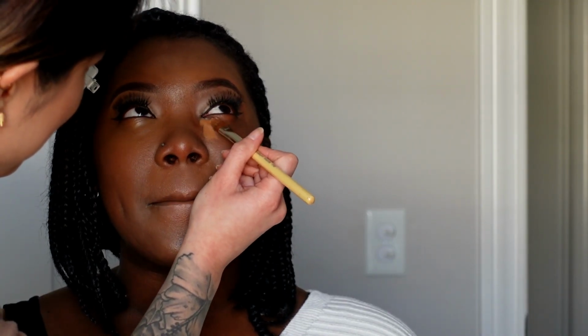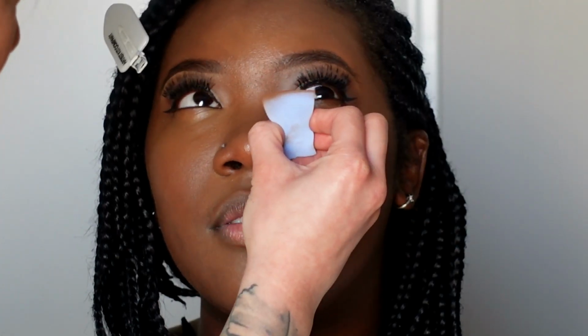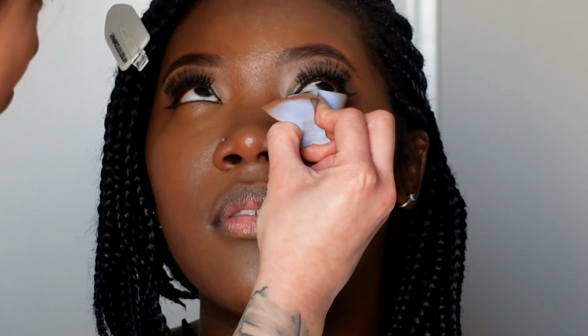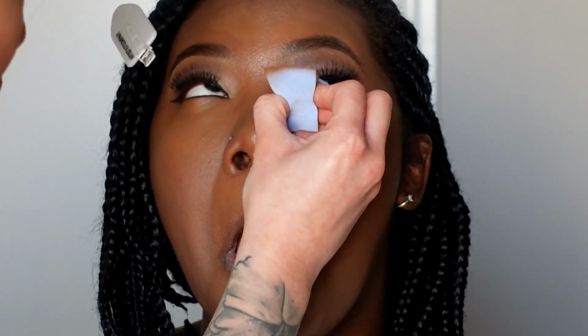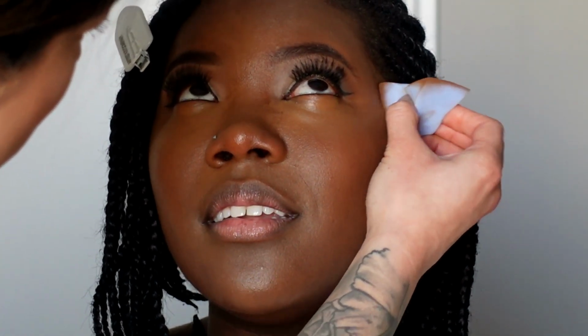With the under eye area, just be cautious of the fact that some people are very sensitive underneath their eyes, so the closer to the lash line that you get, the more cautious and more light-handed that you want to be. I usually just have my clients look directly up. If I sense that their eyes are watering, I just pull back for a little bit, but usually maybe about every 5 taps or so, I'll pull back a little bit, let the clients blink, so they're not forced to hold their eyes open the whole time.